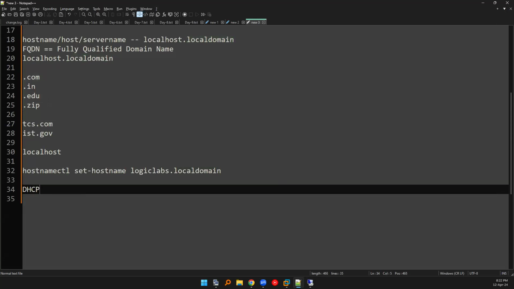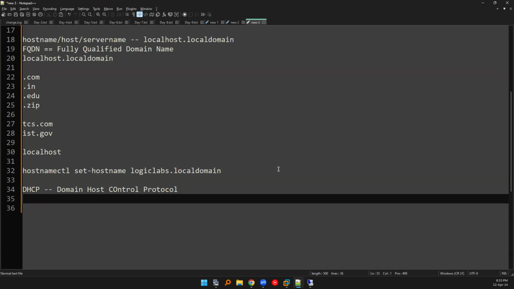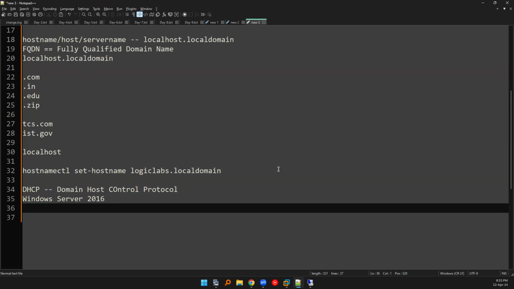Or we can also create our own domain using a service called DHCP, which is Domain Host Control Protocol. Basically, using Windows Server, any version you can use. So let's take 2016. Using that, you can create a DHCP service and provision the domain. It is easy actually.